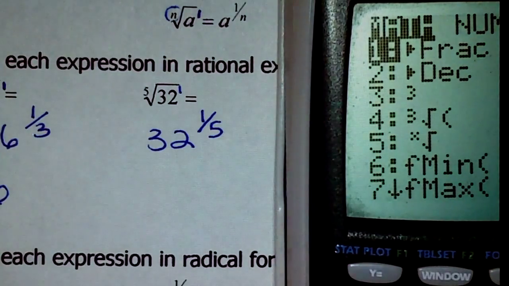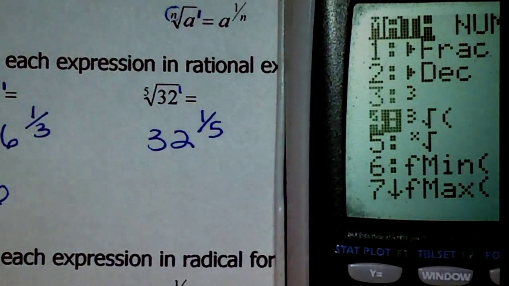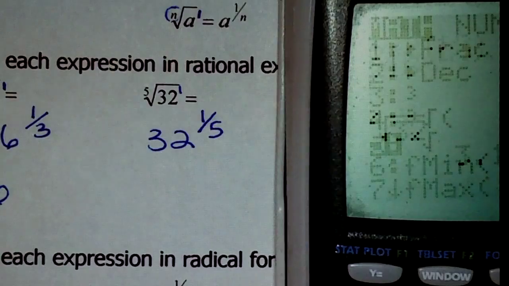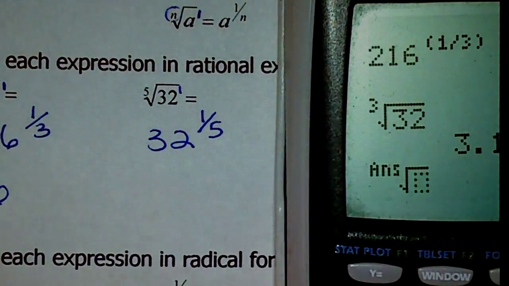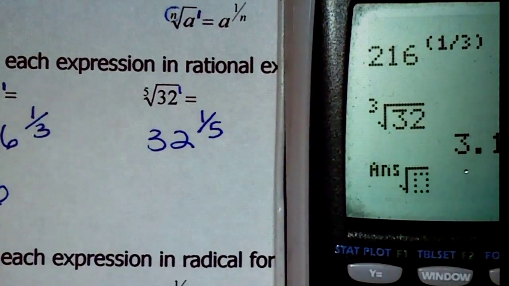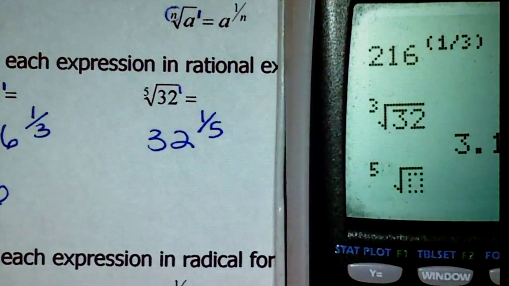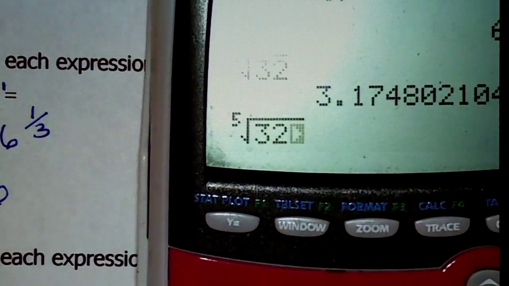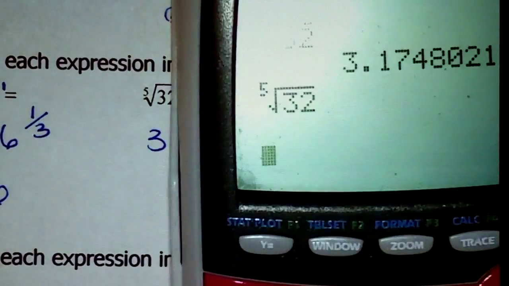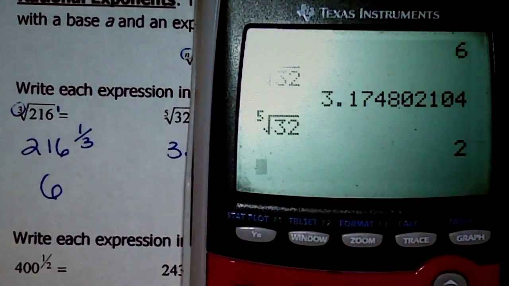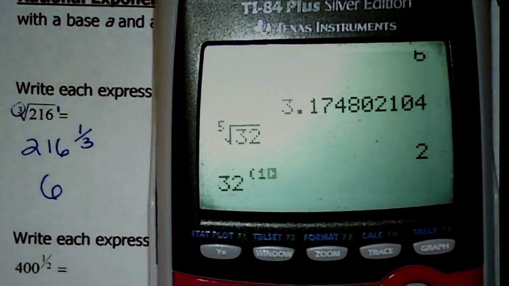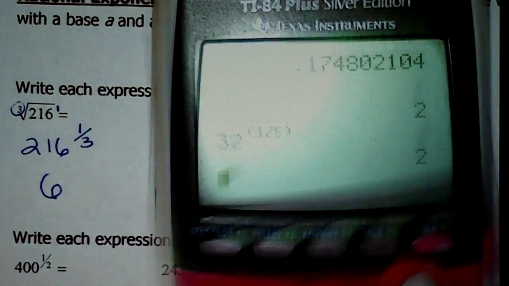I just press the math button. Yes, look at option number 5. You see how there's a little x there? That's going to allow me to type in whatever root I want. So hit enter, and then you just use your left arrow so that you're over top of that. And we want the fifth root, so I'm going to type in a 5, and then I'm going to use my arrow to get back inside and type in 32. And when you do that, you get 2. That's right. Now you could also, if you wanted, have just typed in 32 to the 1/5 power. So 32, caret, 1 divided by 5, and lo and behold, it's 2.